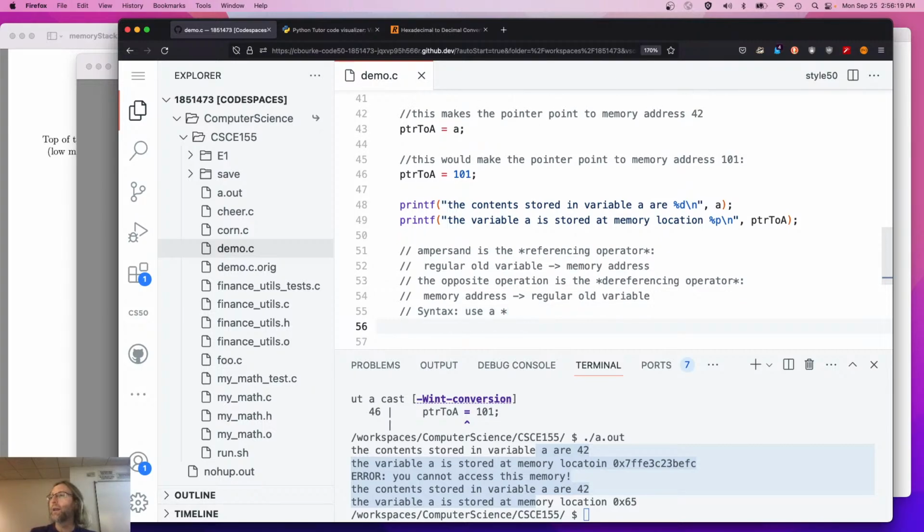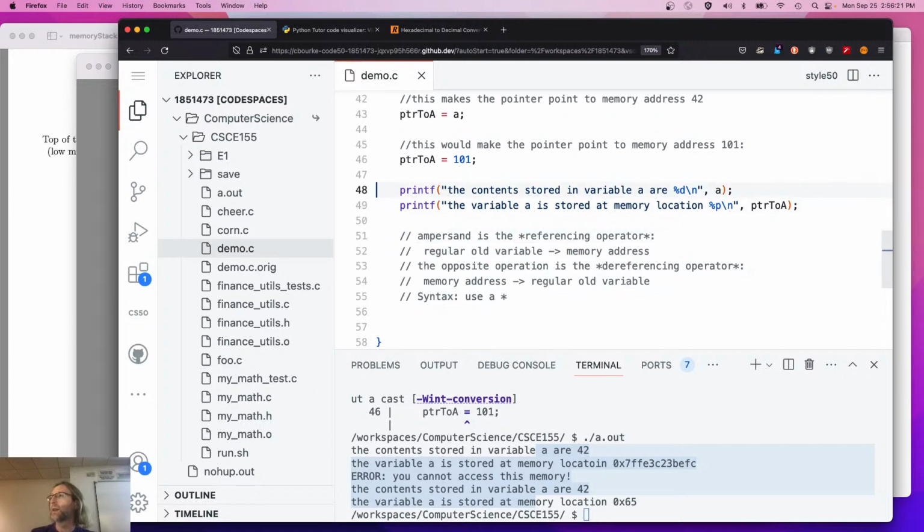What I mean by that is, let's go ahead and print the contents pointed there. The contents at memory location %p are %d. Now let me print out ptr_to_a, because that's the pointer variable. And then what is stored at that location? *ptr_to_a.